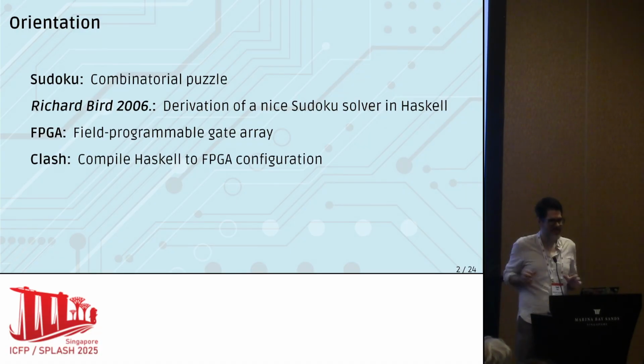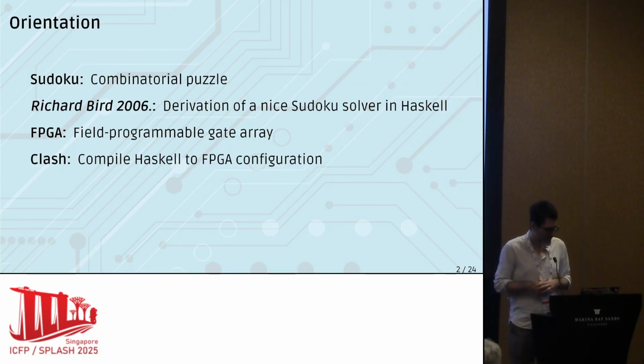So okay, what is it? What are the various pieces of things that we're going to be talking about? I'm going to very briefly introduce Sudoku, which is a combinatorial puzzle. And then there's a 2006 functional pearl by Richard Bird, where he derives a Sudoku solver written in Haskell, like a normal software Sudoku solver. He derives it in his usual way of starting from a specification and writing a really naive and horribly performing version, and then applying a succession of program transformations to it to get something that performs well. Reading it is nice, and the way you get there is also very understandable via these steps.